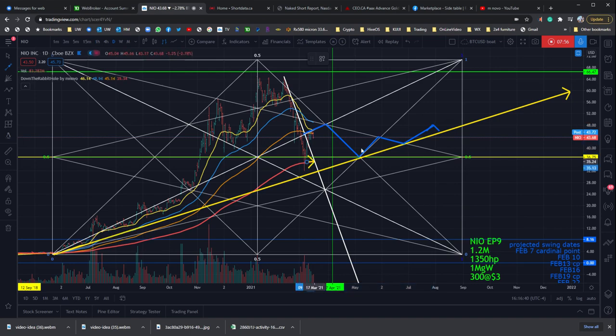If we draw, I guess if price goes down, it'll be more down around the 0.5 like so. So if this runs out of steam and continues down, probably down around there. But we'll use that as a connective point of 43.70, end of March. And then mid-May might be the second quasi bounce. I'm not sure what's going to happen here.